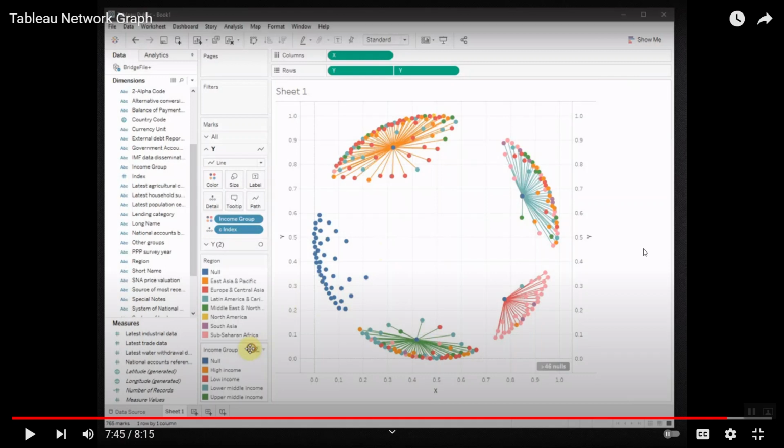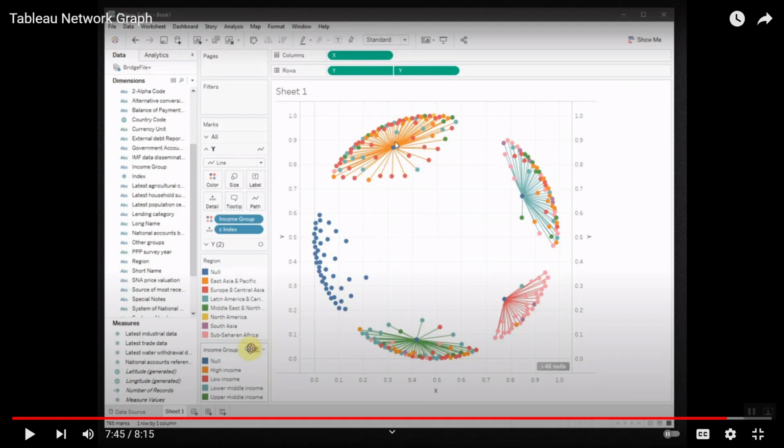I'd like to share with you one interesting visualization. I think it's a very good visualization that one of the experts has done before. So you can see on my screen, they use what we call the Tableau Graph Chart visualization, in order to show the correlation or the relationship between the income of the countries all over the world.